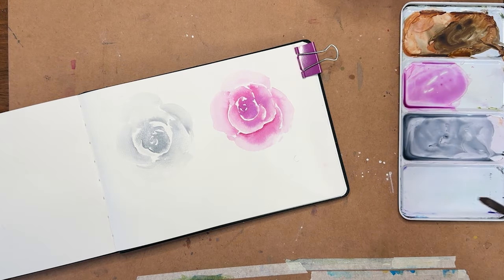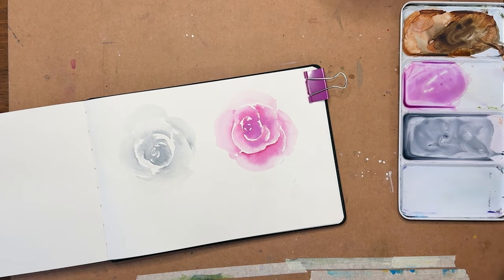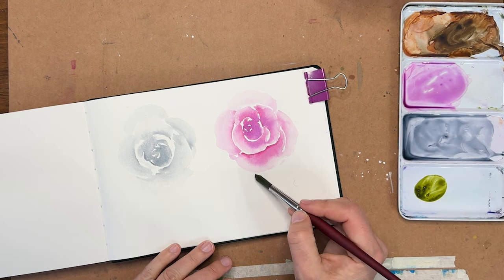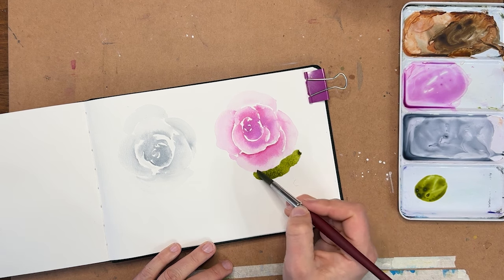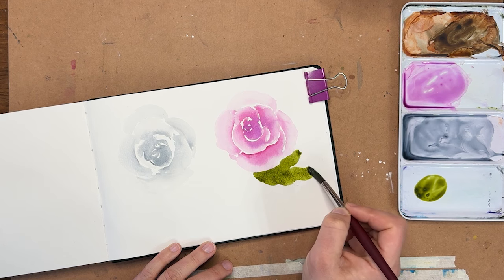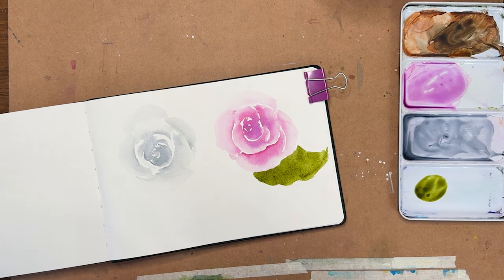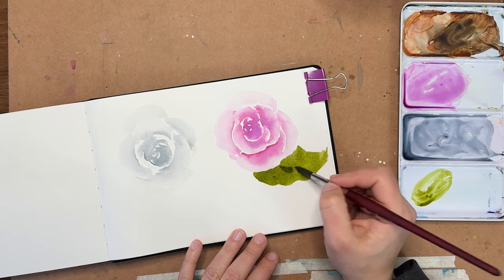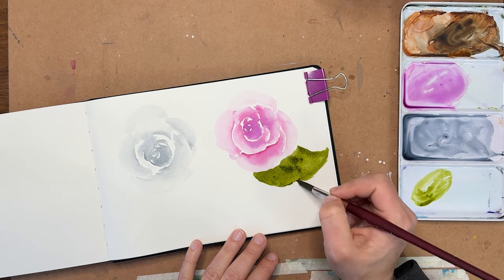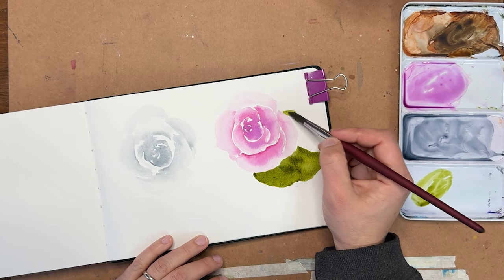All right, so our pink one is pretty dry. Let's add some greenery around it. I'm just gonna take some sap green. And I'm gonna do big wide leaves. So I'm gonna go right to the kind of edge of the petals there. Now you can see a nice edge. And you can leave a little white space even. And that white space will act as the edge of the petal, like it'll look like it's very light and bright out there. So rose leaves are usually pretty big and wide and flat, but you can do any kind of leaves you want.